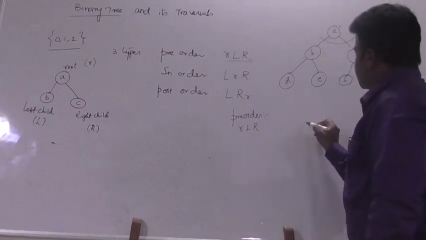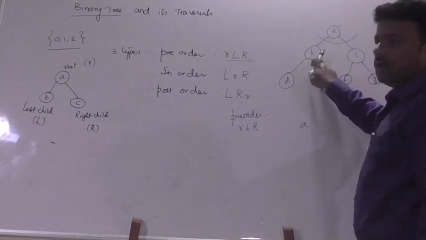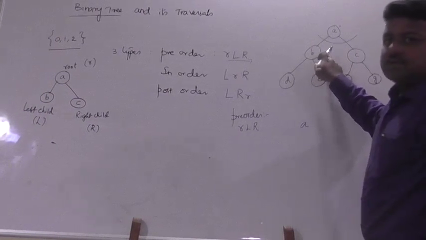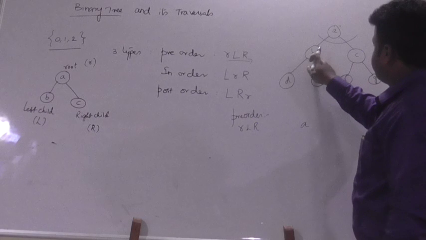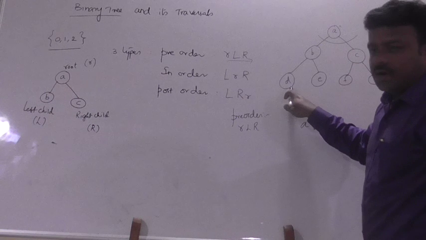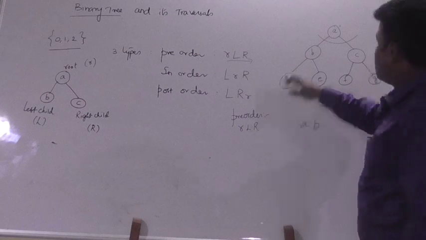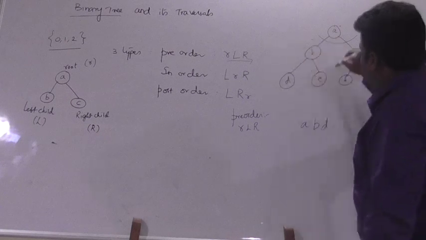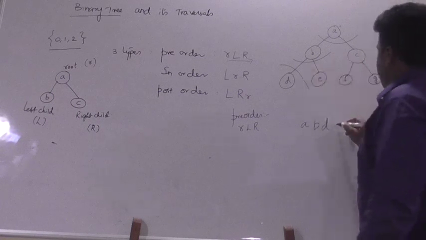Next, immediately you are supposed to go towards the left part. Yes, again it is a root node. What I said in the condition, if you find any root node, please start the sequence again. That means you are supposed to move towards the left one. After B, you are supposed to move towards the left one. Here again, it is not a root node to anyone, so just stop the sequence and go back. For this tree, you have visited the root node and left part. The remaining is the right part.